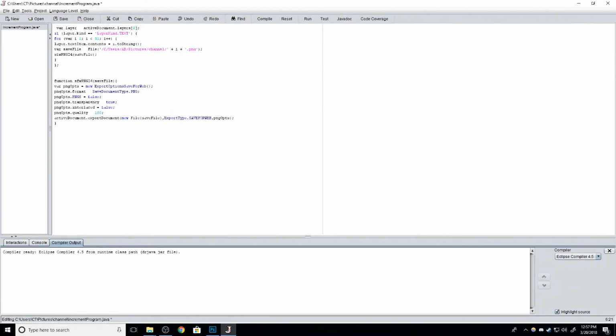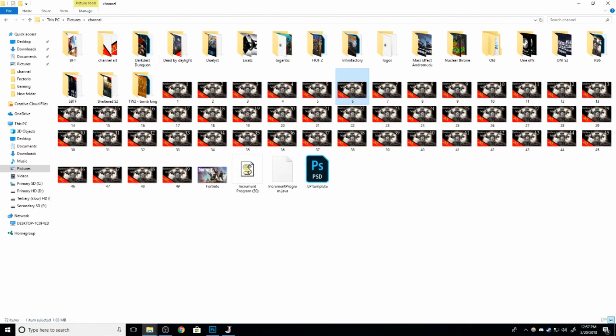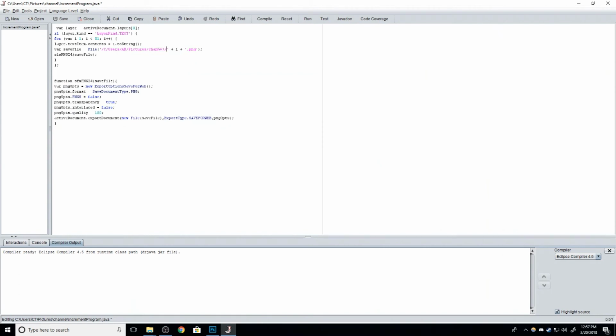So let's actually look at what the script is and what it's doing. This is for a little bit more advanced user. If you want to customize the script, you can do that. It's pretty easy. This is a program called Dr. Java, and I'm just going to open it up. As you can see right here, it says var saveFile equals File. Right there is where it saves. This is customized for me. For you, it's just going to say something like C drive, and you can enter wherever you want them to save pretty easily. If you just go here and figure out where you want them, hit copy address as text, and then just paste right there where that address is.